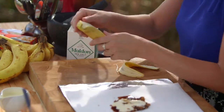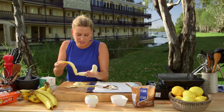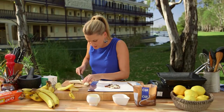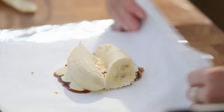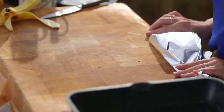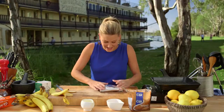You don't want them to be too ripe — if it's too ripe it'll go mushy too far. So these ones are just perfect, and then I'm going to cut them on a diagonal just like this. And then they go in — just nestle them in — and now we can start wrapping this parcel. Bring in the sides on the other side, so we've got a beautiful little parcel there, and that is it.